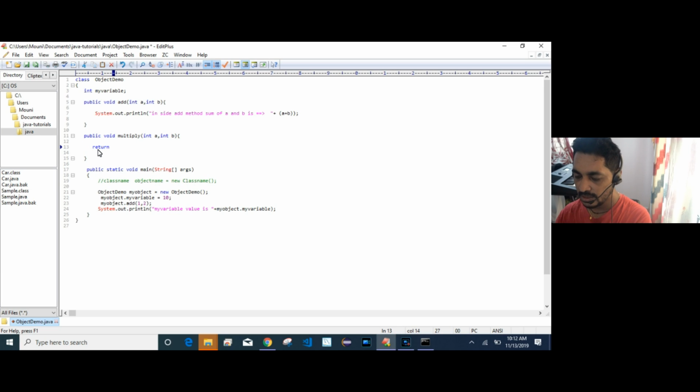Return is a keyword which is used to return something to the caller. Whoever calls that particular method, if you pass 1, 2, it will return the result. You need to hold it inside a variable and then you can use it. Return is a keyword which is used to return a value from a method.